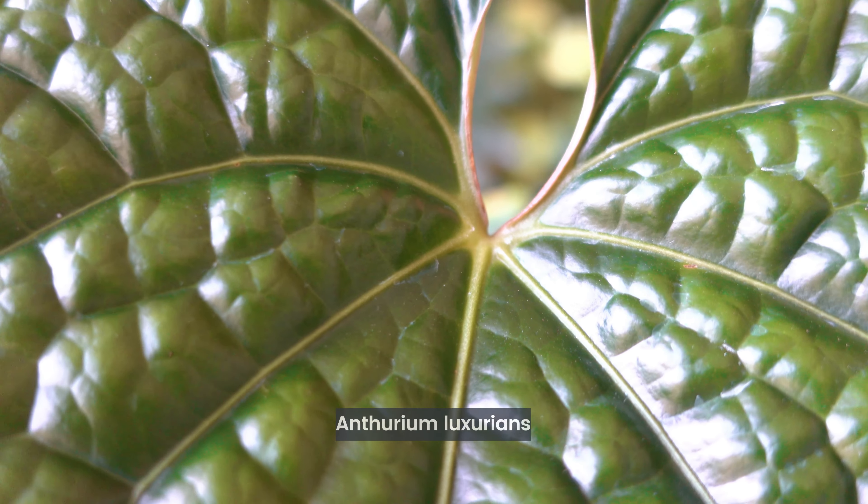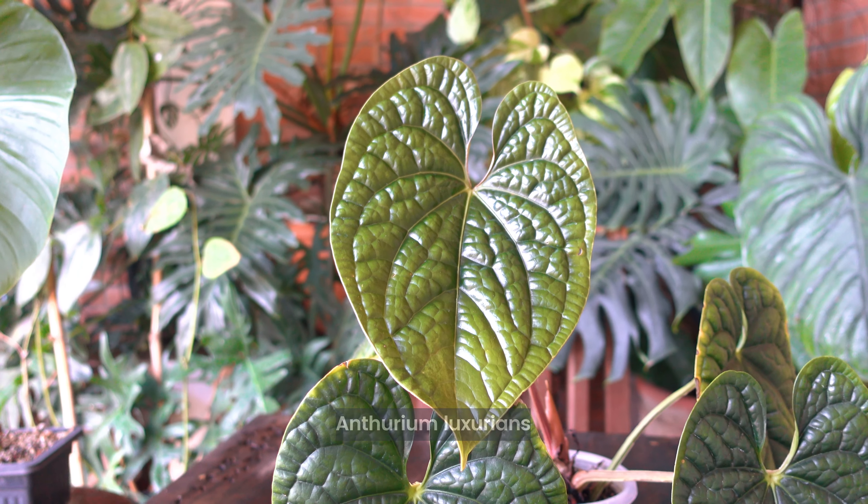For those curious, the Philodendron Orange Princess I bought from Plant Specialist. She's able to ship abroad, so if you're looking for things like this feel free to contact her. She's on Facebook as Plant Specialist Philippines and on Instagram as Plant Express PH. I'll put both of those names and icons down at the bottom. She also carries Philippine native aroids that are making the rounds in the international plant community right now.